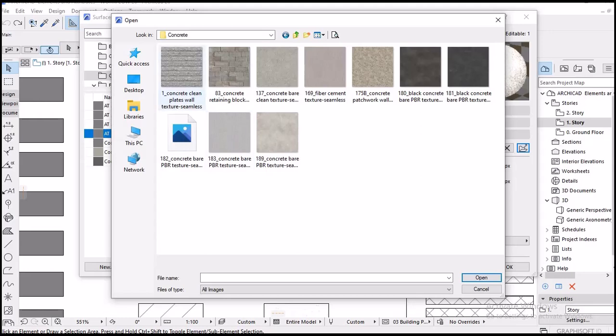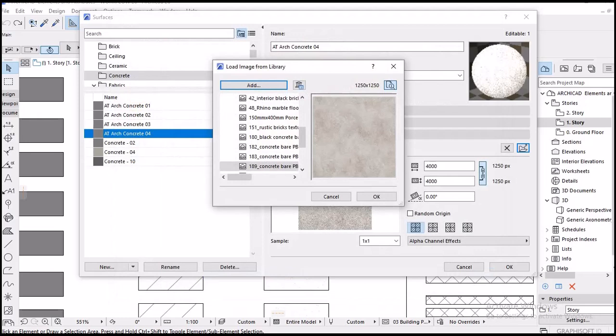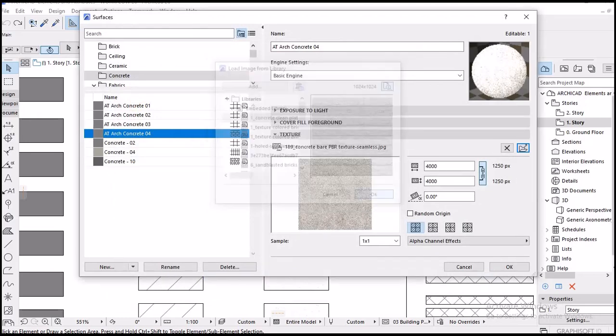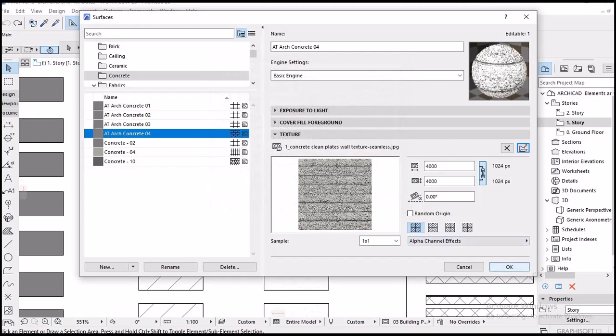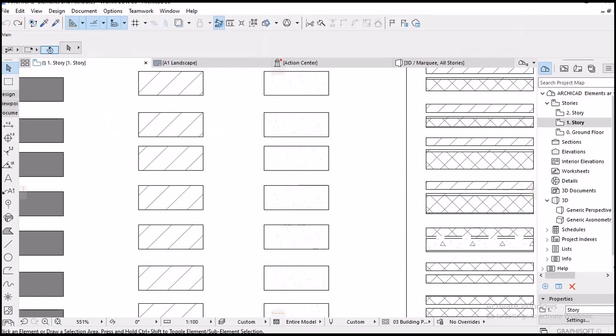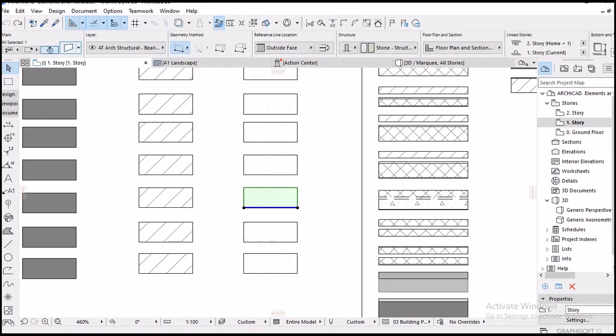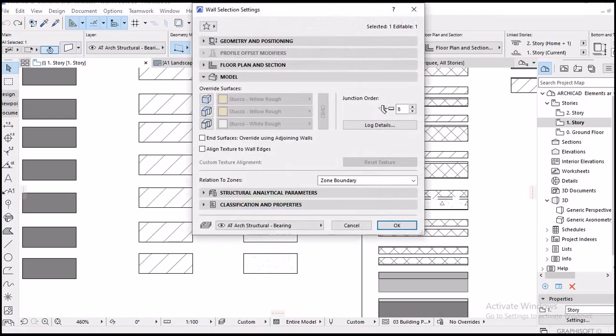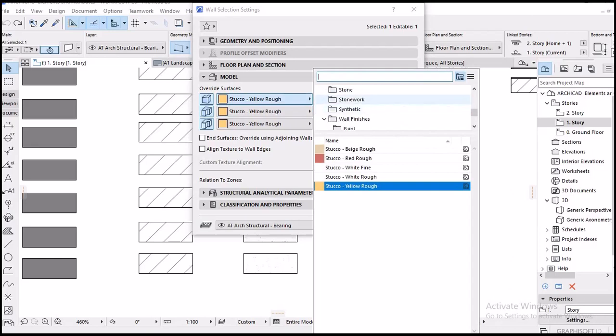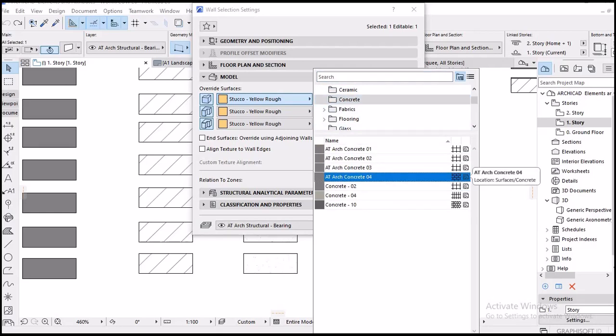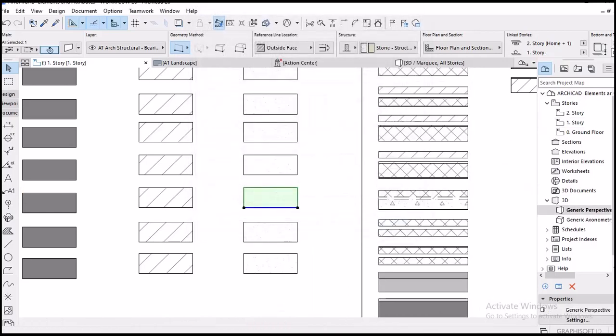So we want to add our own. These are texture fill image files, and then you locate where the material is. We have a whole chunk of materials here which are available for download as well. That's basically how you apply texture to your materials. This is you custom making your material. You duplicate and assign a new image fill to the image that you renamed. You can repeat this process as many times as you want. You can create a whole library of your own, name them with your own name, your office standard name.